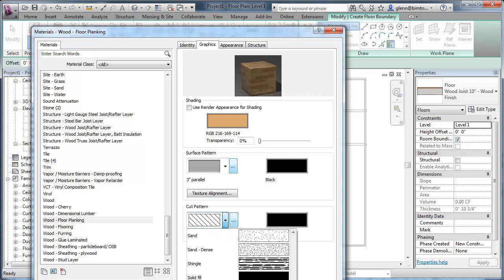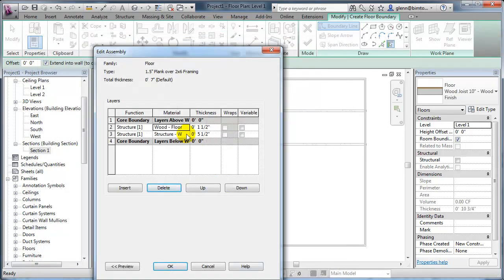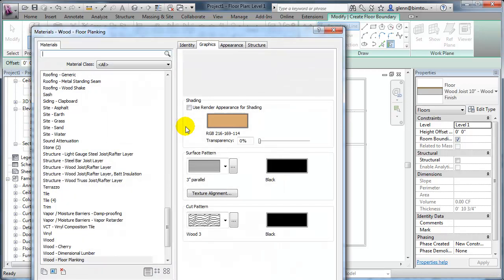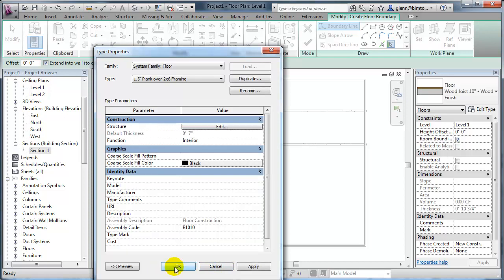Like we could go for this wavy wood pattern. That might be nice in black. We'll put that in there, and now what I need to do is shift this over so this is pointing to wood planking. It looks like I did. We'll say okay to all that, and I think this is going to look pretty good. Dimensional, about 5.5 inches. That looks pretty good. Let's go ahead and draw some and see how it actually looks when we put it together.